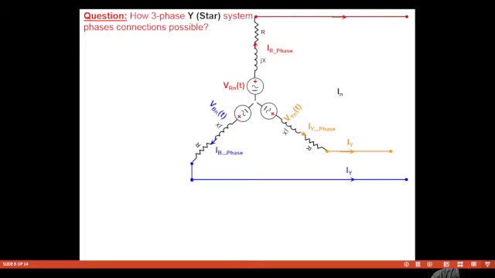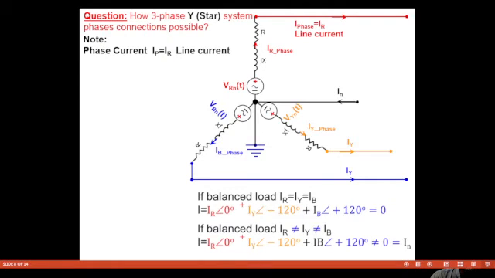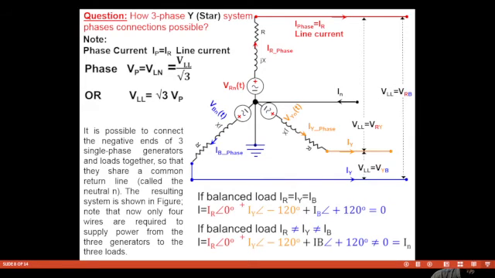Now, how is the three-phase star configuration possible? This is shown here: how the current is equal to 0 when it is balanced, and how the current is not equal to 0 when it is unbalanced. That unbalanced current has to flow through the neutral. So in that case, we have to have the neutral wire in case of the Y connection. But in delta, we cannot have the neutral wire. So in case of unbalanced load in star, the current flows through the neutral. But in case of delta connection, there is no neutral, so the current will circulate within the delta winding. This is the relationship shown here for the voltage, and you can have a look at it further. It's very clear.